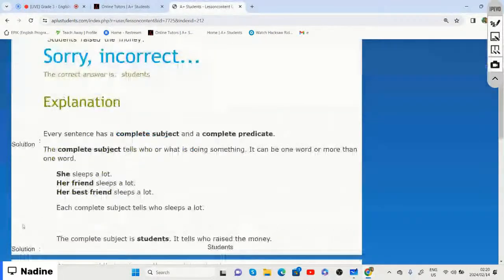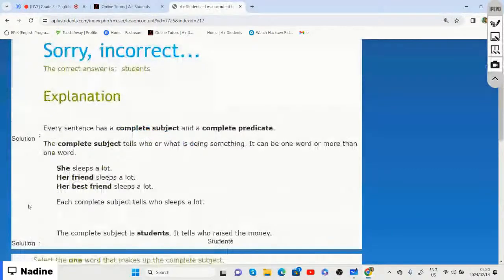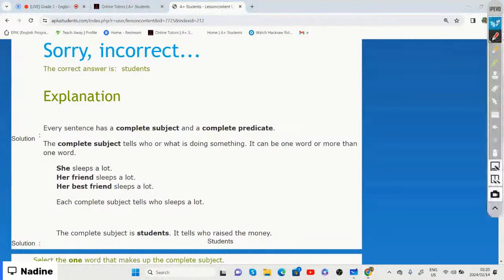And we said every sentence has a complete subject and every sentence has a complete predicate. And the complete subject tells us who or what is doing something.